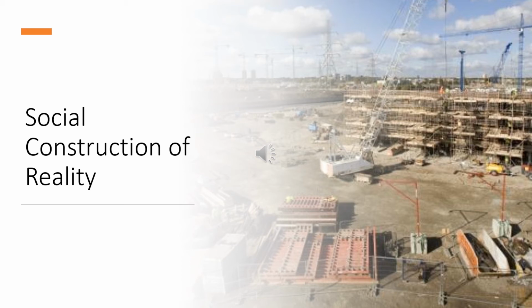Even something that's real, like a germ, interacts with society. There is still that element of social construction. What does that germ really mean to society? How are we going to interact with it? How are we going to deal with it? How are we going to form our ideas about what this thing is and how to eventually get rid of it?